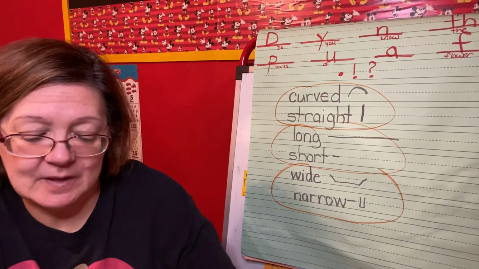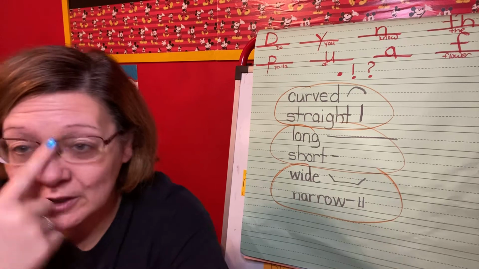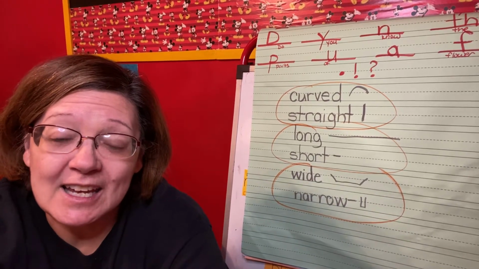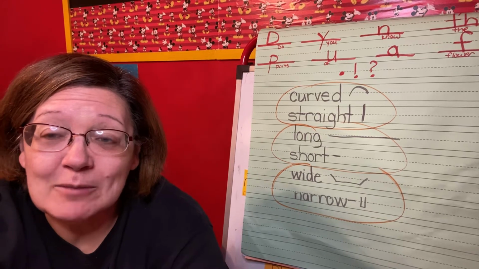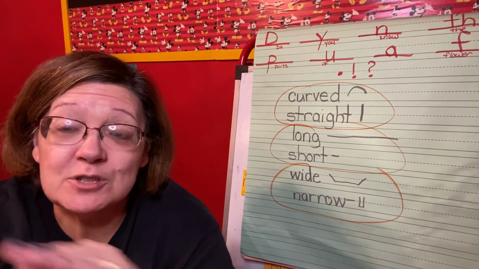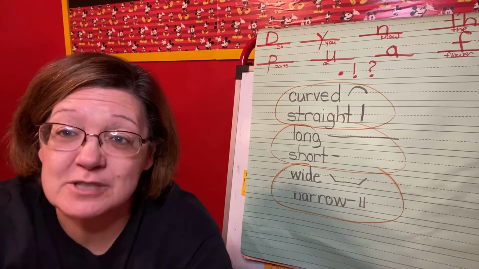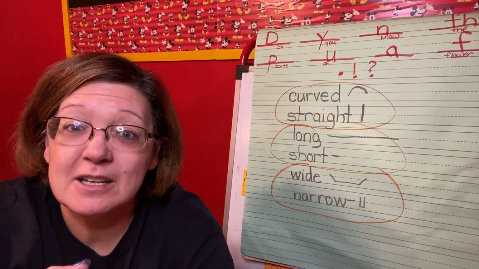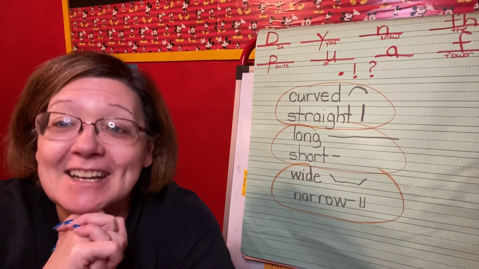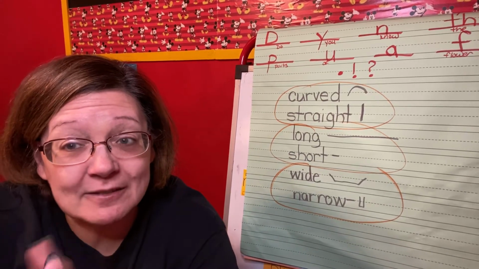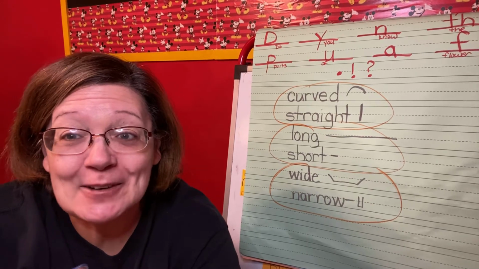So, okay. Well, that gives a little quick review on number identification, but hopefully you can pull out your numbers and your families and you can play a memory game. If you have 2 sets of numbers and just do a few at a time, like the numbers 1 through 5 or 1 through 10, so you don't have too many out at one time to play the memory game, okay? And then you want to make sure you get all the way up to 20 because we got to practice identifying numbers up to 20, guys, okay?